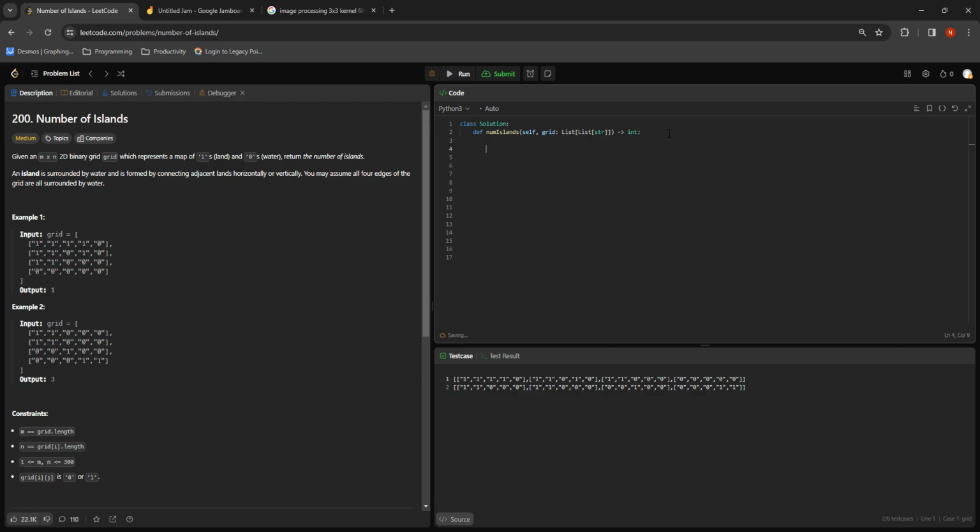One thing is that we're going to do a nested for loop, of course. Then for row in range of the length of grid, and then we're going to go through each column.